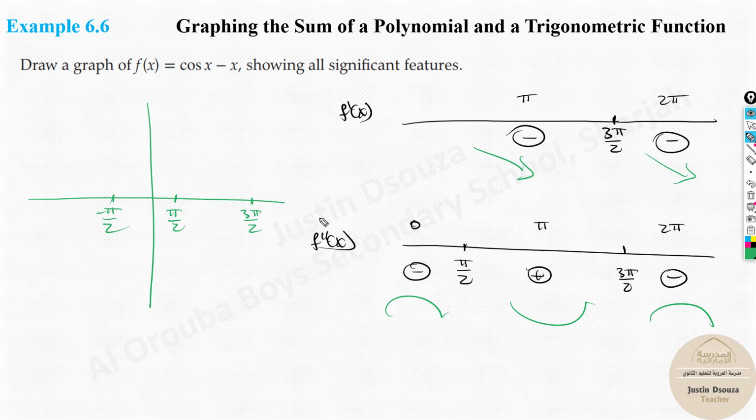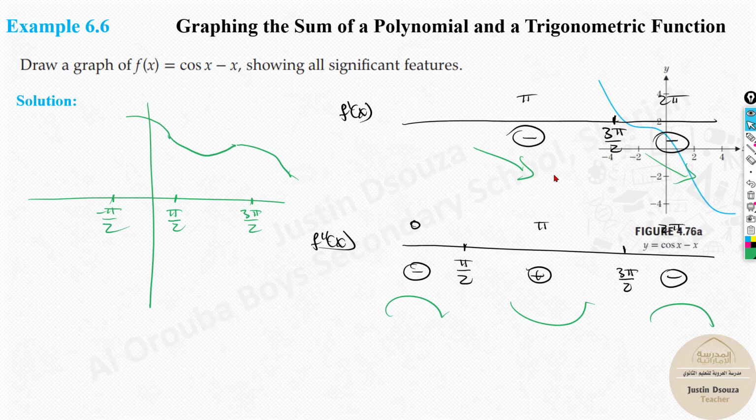Everywhere it's decreasing, but before pi it's like this. So I'm not sure about the y values, but it'll be something like this. Okay, and then until 3 pi it's again decreasing, but it'll be upwards like this, and then it keeps on going like this. Then we know again it'll be downwards, upwards, downwards. It keeps on continuing. That's the main point. If you find the y values, you'll have more accuracy.